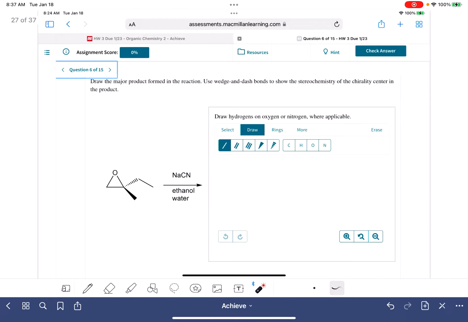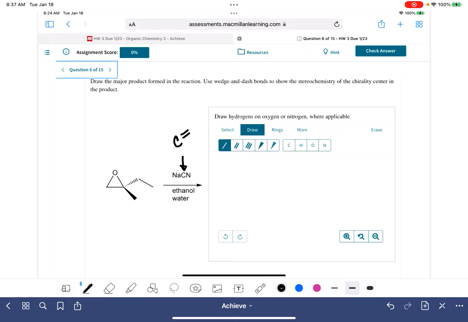Question number 6 is asking you to draw the product of a ring opening reaction. A couple of tips with this. So the first tip I'm going to give you is that we are working with the cyanide base in this reaction, which is kind of, I don't know if I want to call it a functional group, but it is a polyatomic ion for sure. And you don't have a cyanide button over here. You have a carbon and a nitrogen button, which means that you're going to have to enter the cyanide ion as a carbon and nitrogen. You're going to have to draw that thing out.